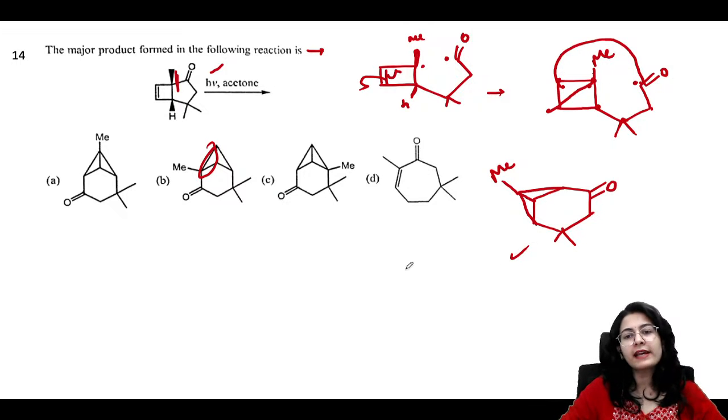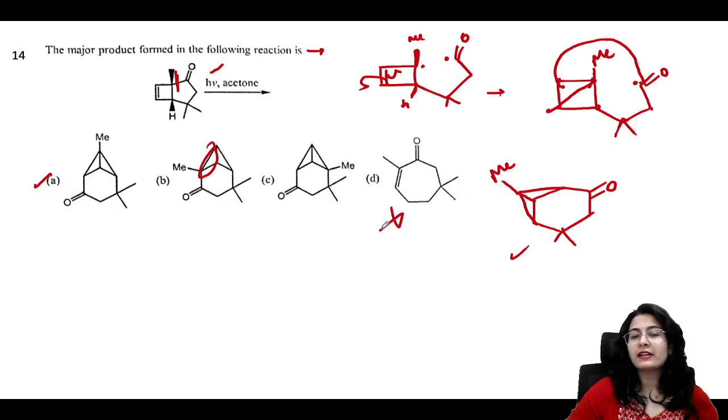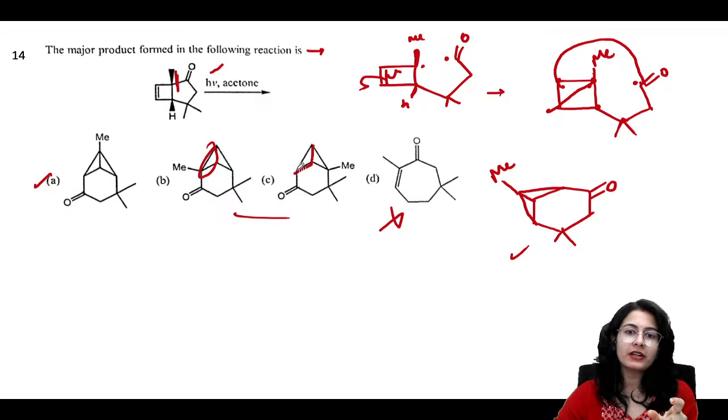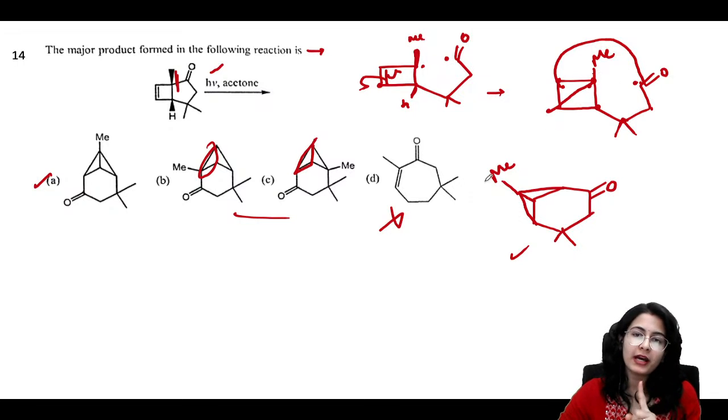So what does it look like? It looks like the first molecule. It looks like option number A, guys. We are not having D, not at all. Why are we also not having B and C? Because if you want to make this 3-membered ring, then there is only one possibility. You have to connect these two ends of the 4-membered ring, and because of that the methyl is going to end up on this top carbon. ठीक है, तो थोड़ा सा ध्यान रखना है. Just be a little careful. A is the correct answer. Okay.